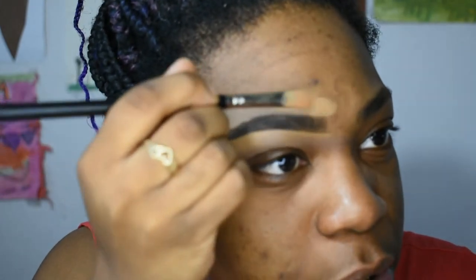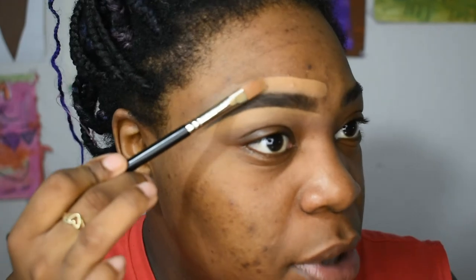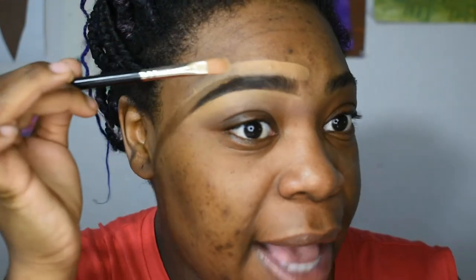Now, I'm skilled, so I can do like this and bring it down. It took me a really, really long time to be able to do that in a motion. But you see, I still cleaned up back here before I went back in and did that swift motion. If you're not comfortable and you trying to do it anyway to cut some time, baby, you're gonna mess up. I promise you that, okay? It still takes me about 30 minutes to do my brows, and I've been doing makeup for a good 3 years now.